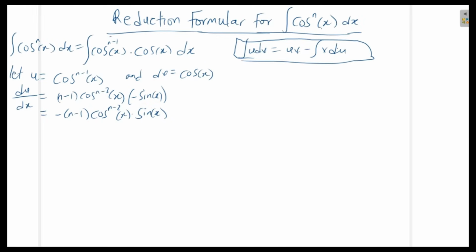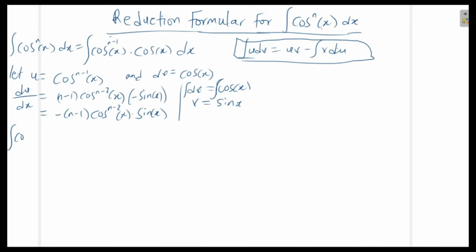Then with dv equals cos x, I want to find v. So I'll integrate both sides so that I have v. When you integrate cos x, you get sine x. At this point, don't bring in your constant of integration. Now that I know my u, I know my du. This is du over dx, so if I cross multiply, I have my du. Now that I also have my v, I will plug these into the integration by parts formula.